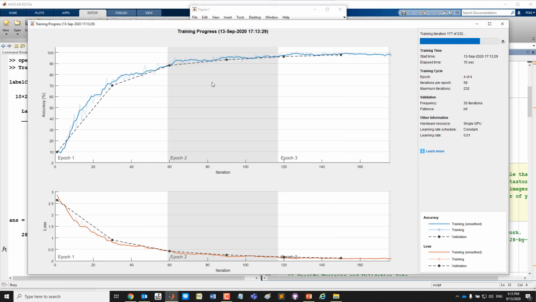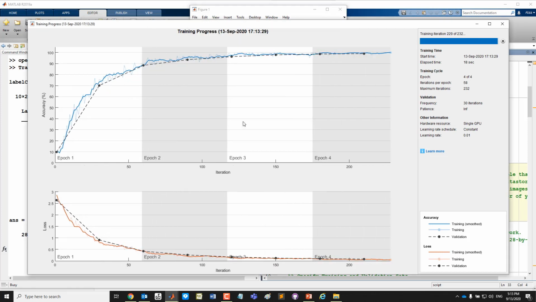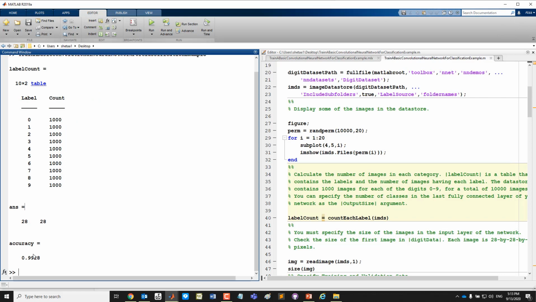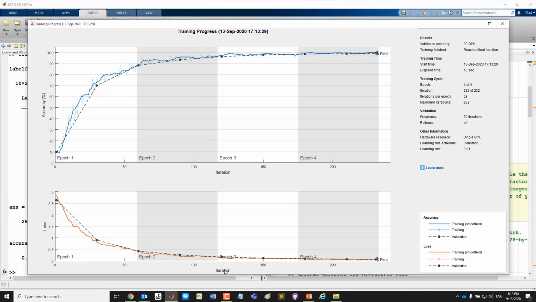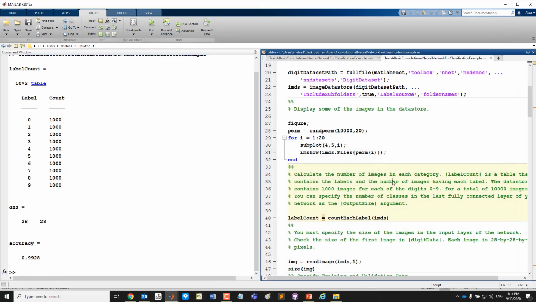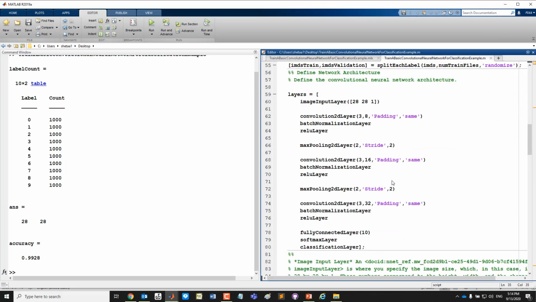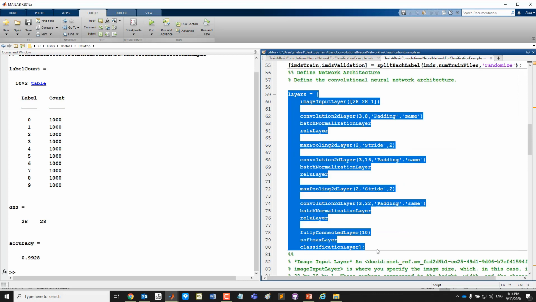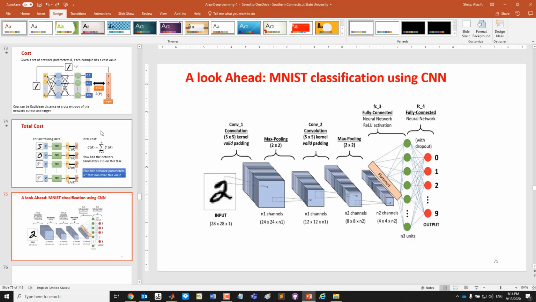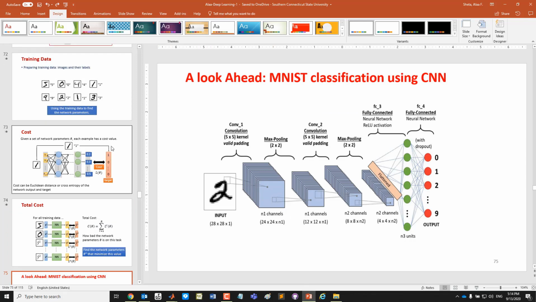And now this is when the deep neural network runs in order to do classification. Okay, and then it finishes, and it gives you the accuracy, which was 0.99. It's like 100% recognition. So this is a very nice example. I think if you go and look at the details of this example, or even this function, and try to run it step by step, here you are defining the architecture of the neural network and so on. I will talk about this later on, but just to show you the simplicity of the problem and so on.